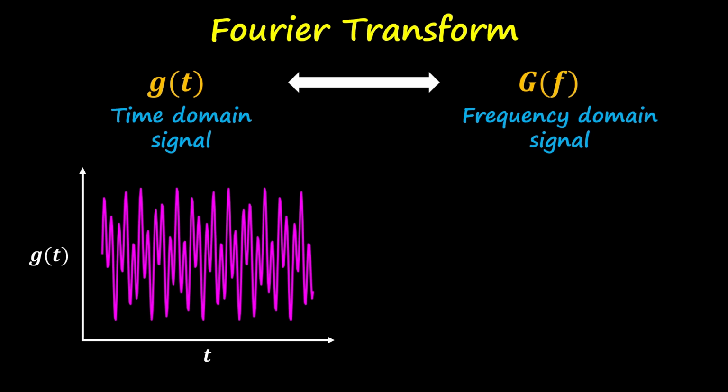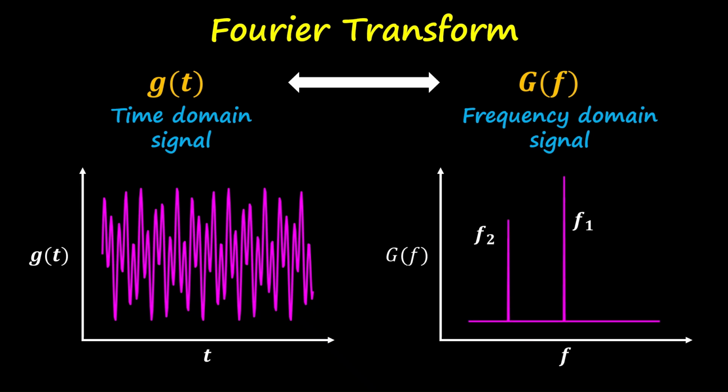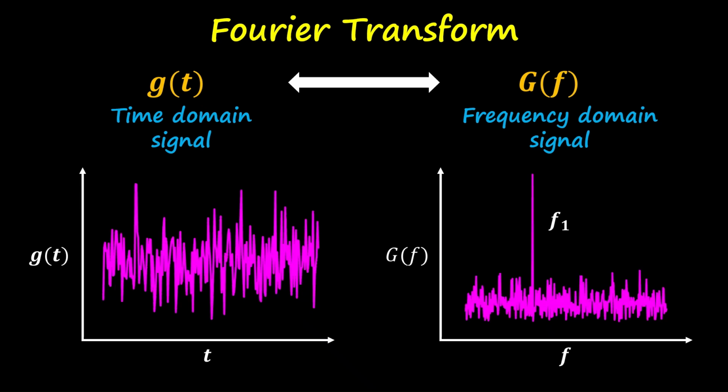Suppose we have another signal. Now, by seeing the time domain signal, we cannot specifically say whether it is a single frequency or two frequencies, or whether there is noise in the signal. Now, if we do the Fourier transform, we can see that this signal does not have noise and it contains two frequencies, F1 and F2. This is another example. Here on the left hand side, we have a time domain signal. And when I do the Fourier transform, I can see that there is one dominating frequency F1 and there is some noise in the signal.